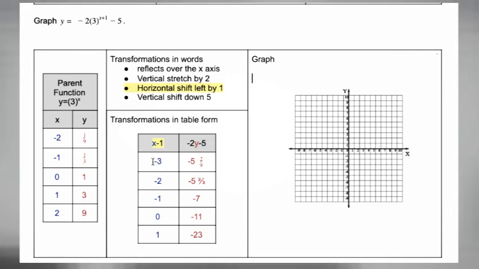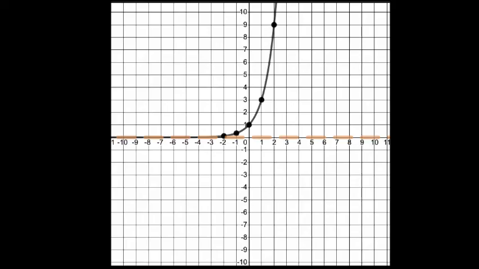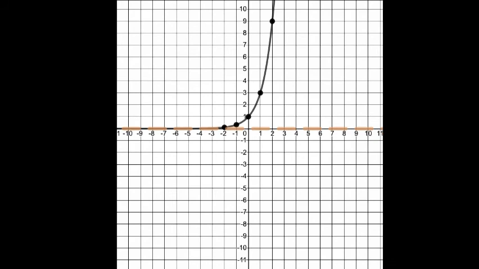Now I'm going to simply take these and just graph them. And the other thing is, this is going to impact my asymptote. So my asymptote shifts down 5, and then you're going to see these points graphed, and that's your answer. So this is the parent function. Remember that the base is a 3, so it is a growth, since the 3 is larger than 1. Asymptote at 0. And we're going to see a stretch, a flip, and then a shift in 2 directions. So let's see what that looks like.